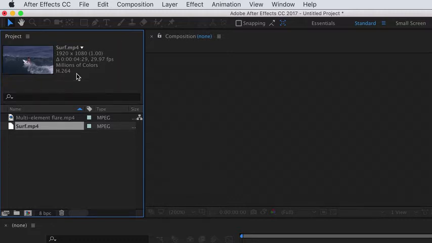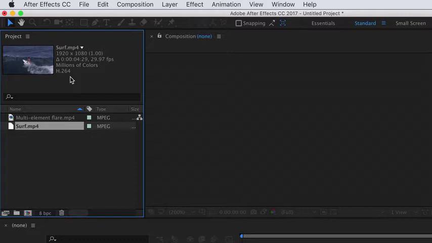So this is a 1920 by 1080 HD asset. That's about 5 seconds long at 29.97 frames per second. It even tells me the compression scheme used for the video file, or the codec, which is H.264. This will work beautifully. Now, in order to create something out of After Effects, we need to add it to a composition. To create a composition, we can do that one of two ways.